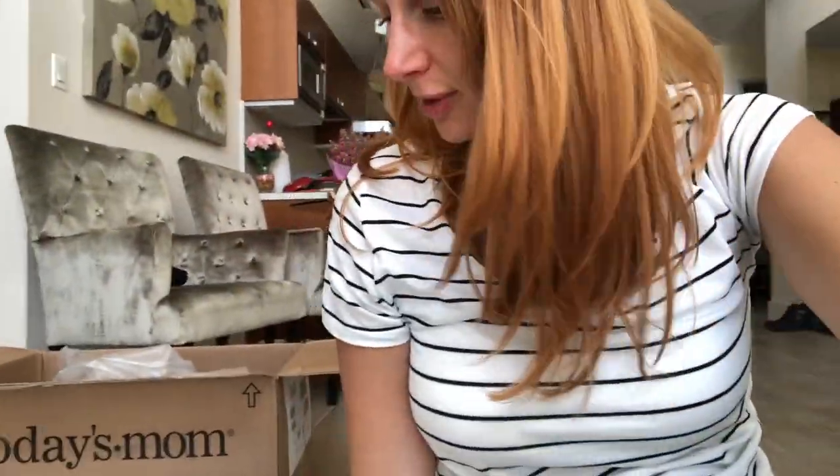Let's see lengthwise how this works. Oh, there we go, to hug it. I am 5'10 again, so this is the jumbo oversized pillow. I have been just doing this with a regular pillow for the past week or so, so this should be perfect. I'm gonna throw this in the wash and then try it out tonight and let you guys know how this goes. But I'm really excited. I've been waiting for this moment.